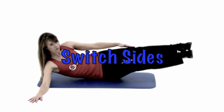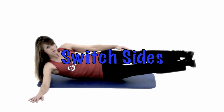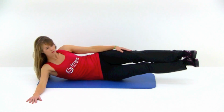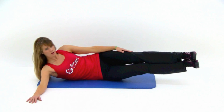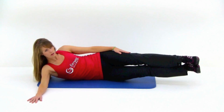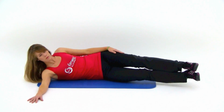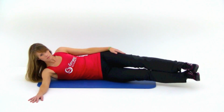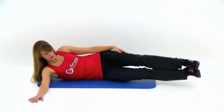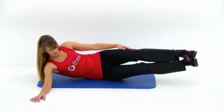We're going to switch sides. Do the same thing again. And begin. Nice tight squeeze, trying to get up as high as you possibly can, raising those legs and those shoulders as high as you can. And you want to try to keep as much of your weight as possible on your waist rather than up on your hip. So if you're feeling like you're coming up on your hip too much, then try to raise your legs a little bit higher, and that should lean you a little bit back further onto your waist. Also, if you reach kind of back behind your leg rather than more towards the front, that'll help you keep in a nice straight line.